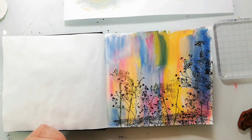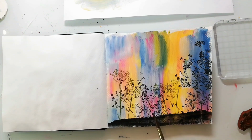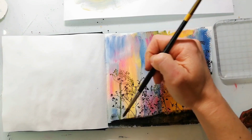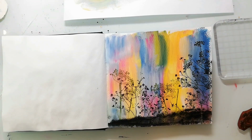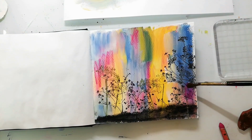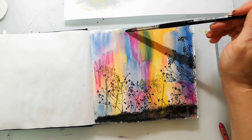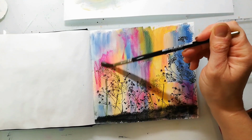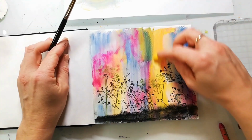I'm adding a ground to my page with a black crayon, and I just blend it in with water because I want to use a bird as my focal point, and he needs something to sit on. And I will also go in with the Neocolors again, because I am a fan of bright colors and I prefer not the muted look with the gesso. I think next time I will use the gel medium again to get some brighter colors.